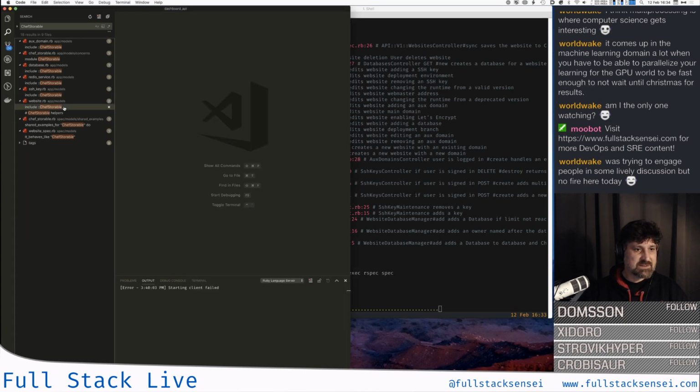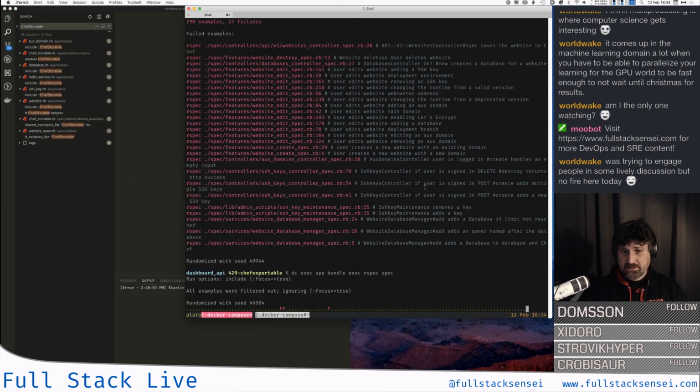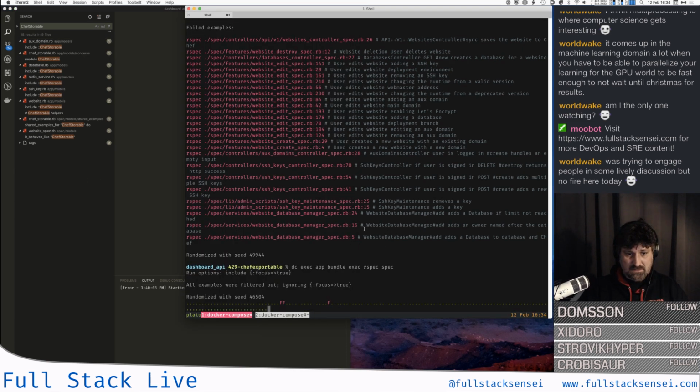So what I've already seen from this list here is we only have one It Behaves Like Chef Storable test integration here, and I think it really should look like each class that does include Chef Storable should also have a test that invokes It Behaves Like Chef Storable. So this needs a bit more work as soon as we got things working normally again. It looks like there's only a handful of errors left.